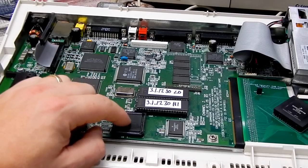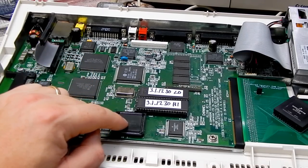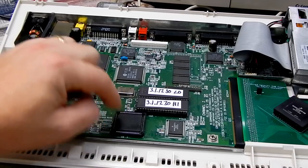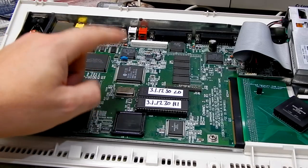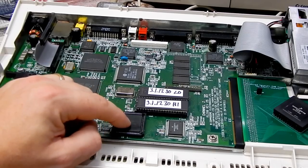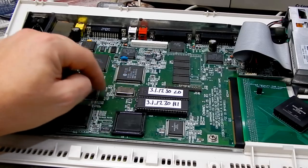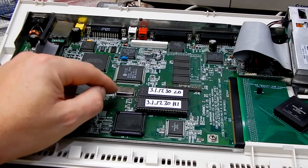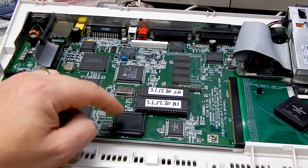Now, this chip here is actually rated at 40 megahertz, although we are only running it at 14 now. But see, just up here, that is the crystal for the actual system. That's a 28 megahertz crystal. Well, 28 point something. And what I want to try and do is lift the clock pin of this chip, isolated from the socket, and run a little wire up to some point up around here where we could pick up that 28 megahertz signal. And if everything works as I hope it will, that will double the speed that this is currently running at.